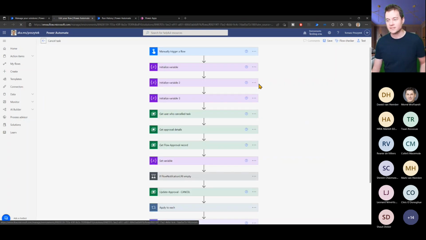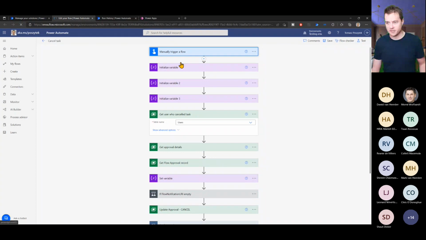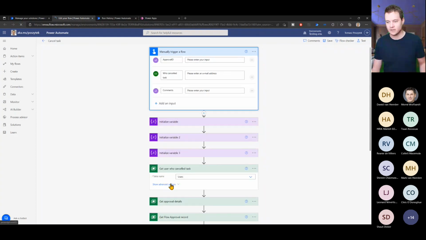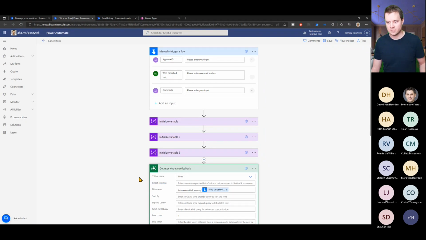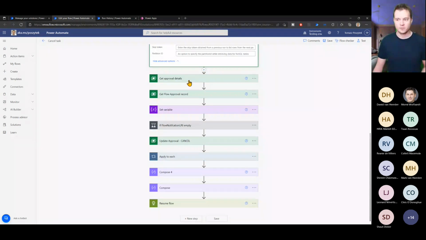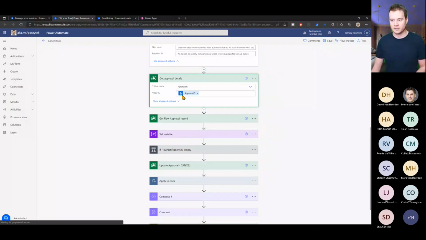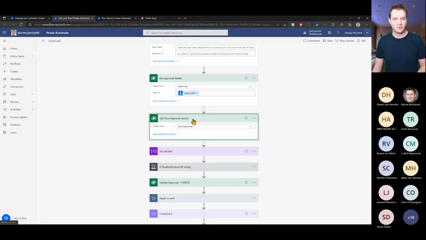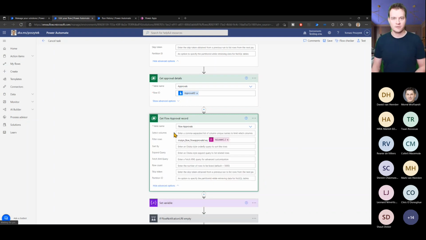Okay. So anyway, first the workflow gets information about the user who is set here as the person who is going to cancel the task, so that I know that user's ID in Dataverse. It is needed because later it will be used as a piece of the request body sent to the flow notification URI. Later, it's getting approval details, so all the information from the approval table for that given approval ID, as well as this flow approval record, the one which actually holds information about the flow notification URI. So here I'm just trying to find the record that has this flow approval ID equal to the one that is being passed as the input variable.